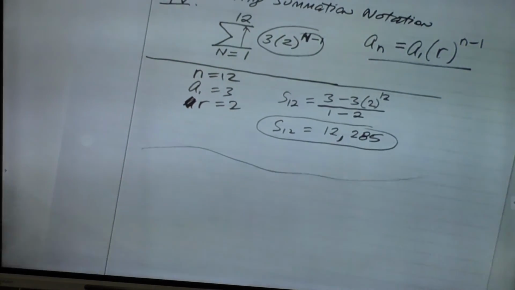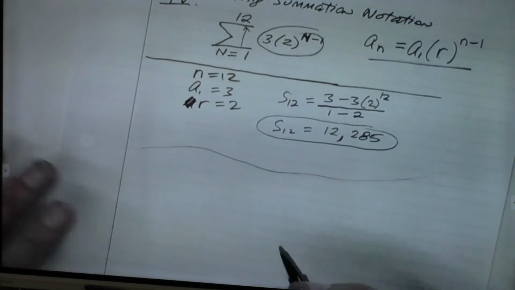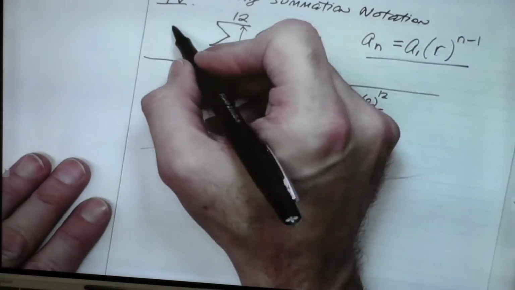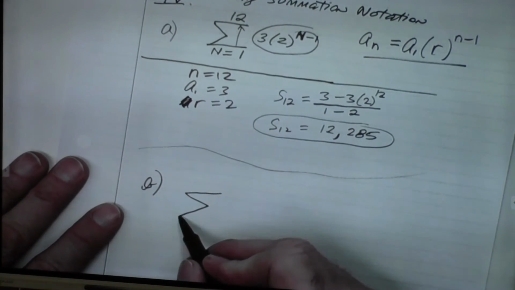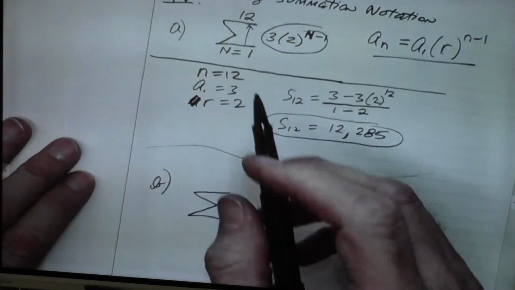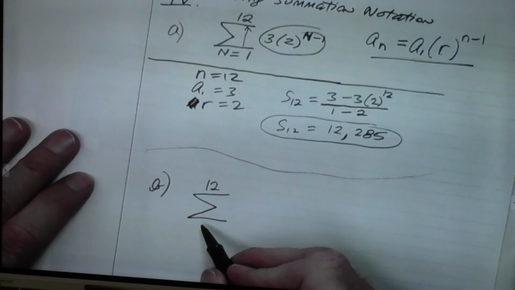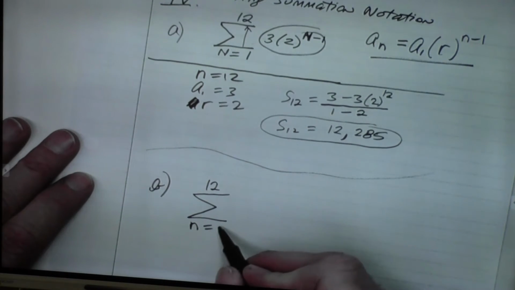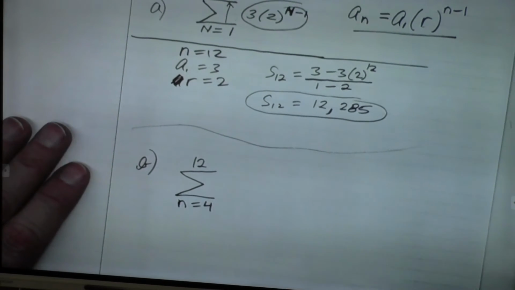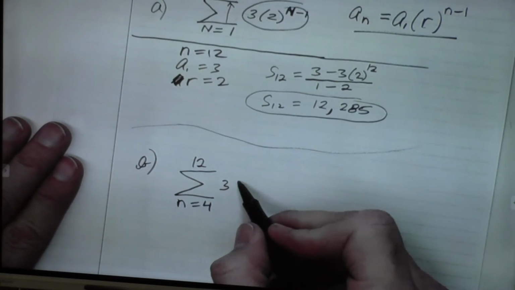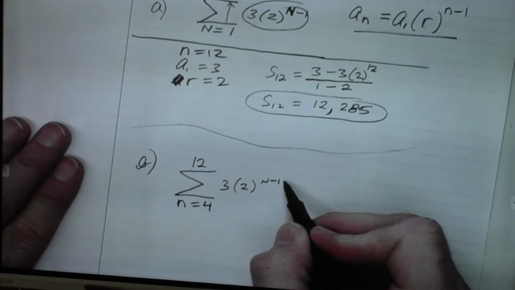Now, this is not one of the things in my notes, but I realize it actually would be good to do. Underneath it, let's call this A, and let's make a B here. I'm going to do the same thing, except I'm going to say n equals 4, like I was explaining it verbally. I think it's going to help to see it visually here. I'm going to use the same 3, 2, n minus 1.